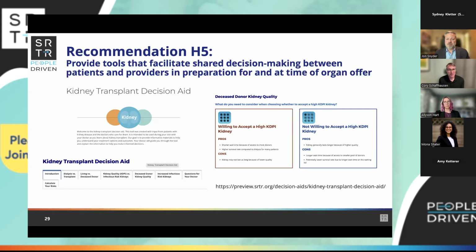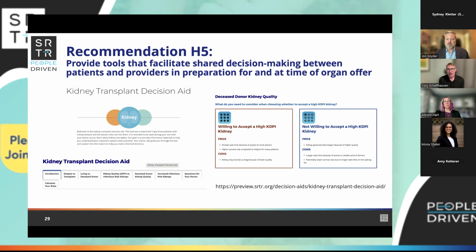But specific to this recommendation, it would provide some basic information to help discuss with providers what types of decisions would be appropriate for different categories of donors. And so high KDPI would be one specific to kidney. There would be others related to whether the donor is DCD or other factors that might be important for those decisions. And this tool is available to capture some of those key decision points.